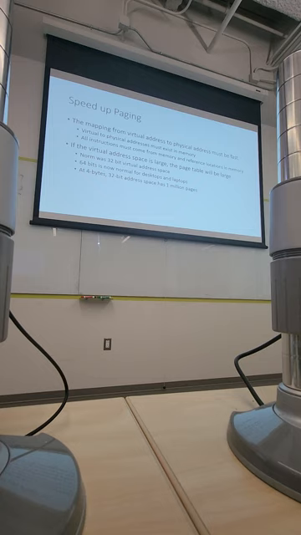So with 19, let's say 20, how many are we talking about? 10 bits is a K, so 20 bits is a meg, or almost a million. So we've got almost a million entries in the page table. That's going to take a huge chunk of memory. And if I find address 1111, I've got to look through that whole page table to find where 1111 is. I've got a table a million long. It's going to take a long time to search that whole table every single time we need an address, right?